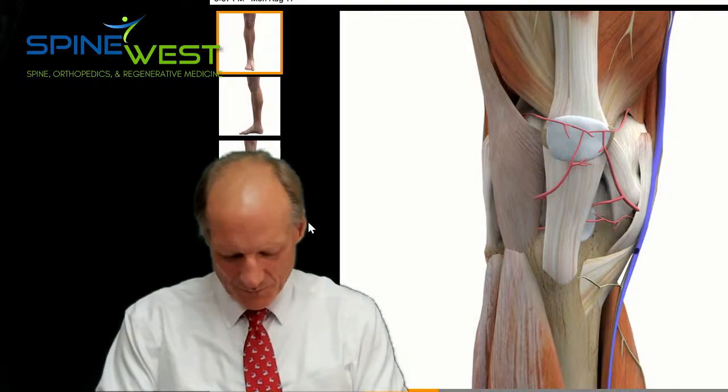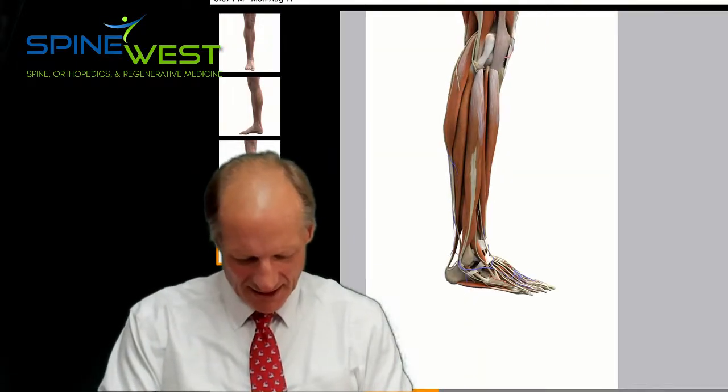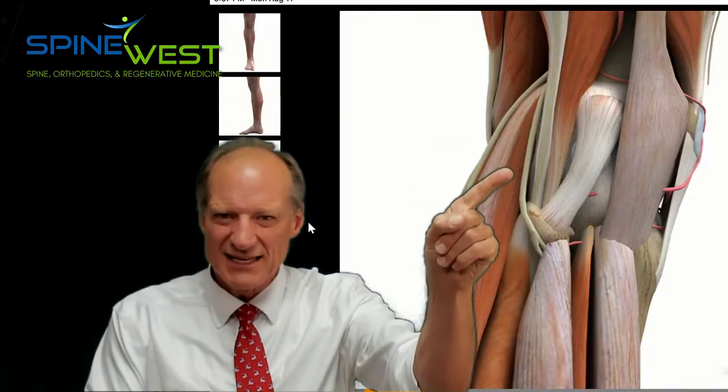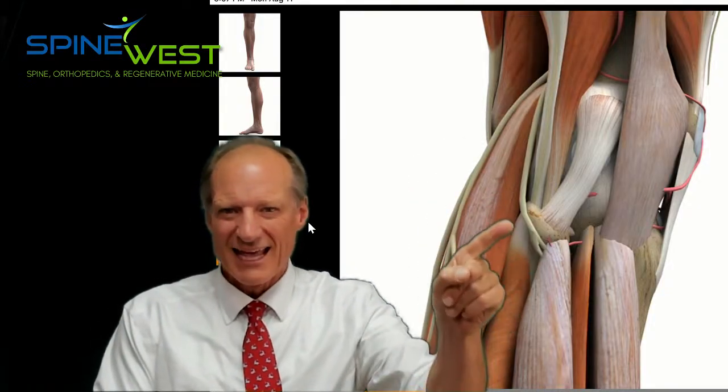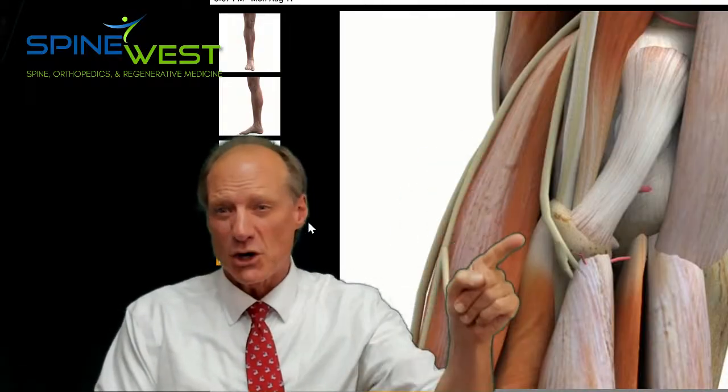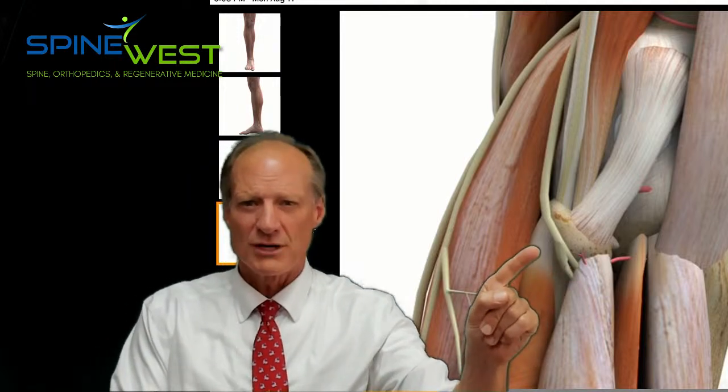around the knee in a, let me see if I can find it right here. You can see this little yellow spaghetti looking band here. That is a nerve, kind of like the funny bone nerve or the ulnar nerve in your elbow, which can be very exposed because it sits right on top of a bone that makes it vulnerable to injury.